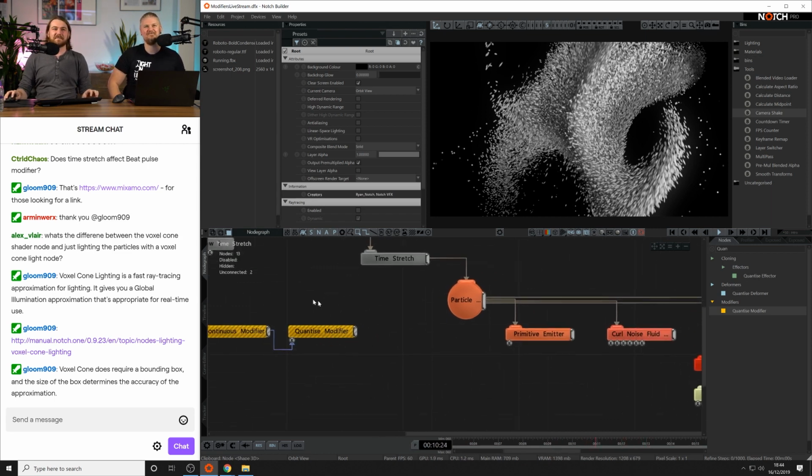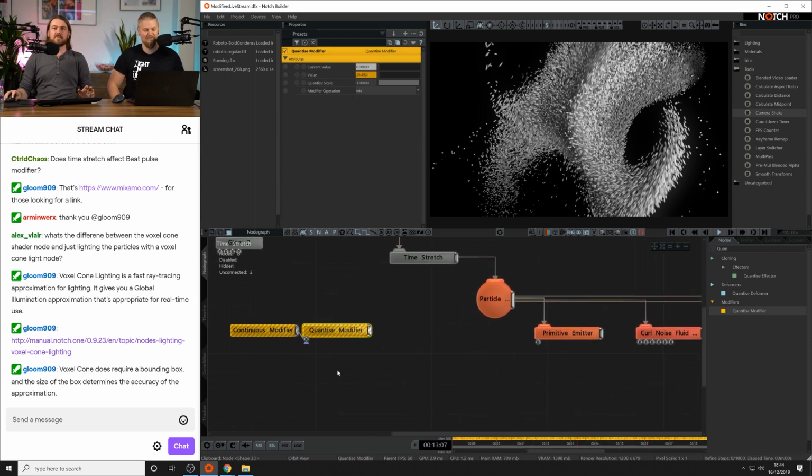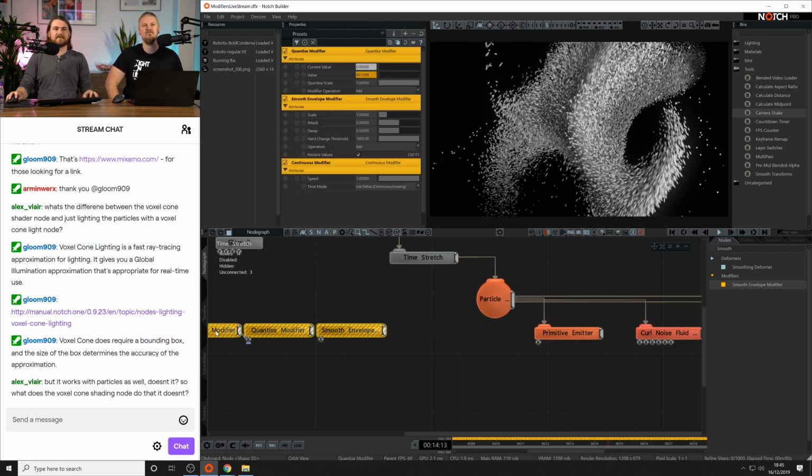Okay, so what we've got here is a quantized modifier. This is similar to a modulo, I think a few of you have mentioned. The value that comes into it, it's going to step and make sure that it rounds that value. For example, if I add this, it probably won't work in that connection, but as you can see, it's getting 45, 46, 47. Then once it's got a node to connect to, it'll be outputting a hard 48, 49, 50. It won't show any decimal places. Oh yeah, that's a good point. If you want to round up numbers, that's probably the best way to go about it.